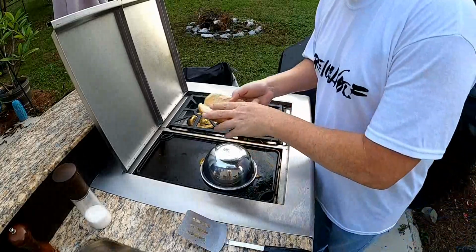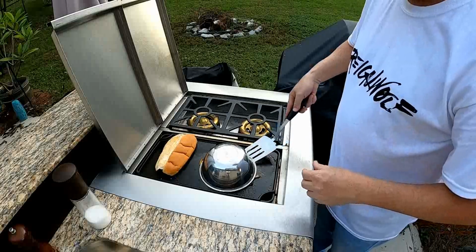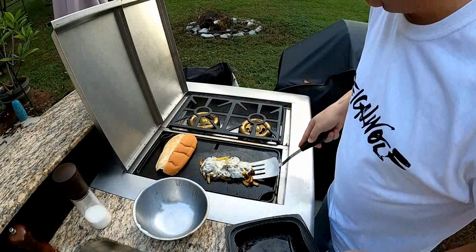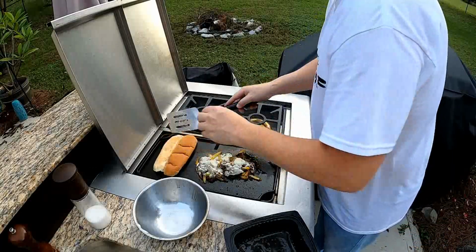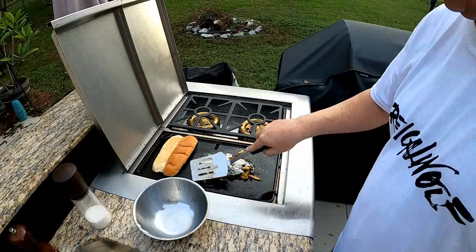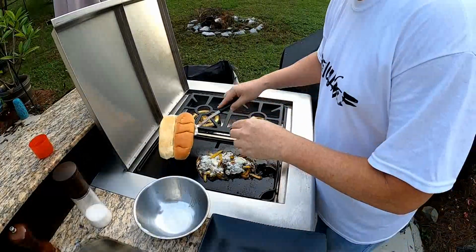Now, while I got that going, I'm gonna take my delicious hoagie bun right here, soft. I'm gonna put it on the griddle as well. Come on, baby, there you go. Look at this. Just flip that off. That all melty cheese everywhere. That is delicious. I don't like to toast my bun a lot. Pun intended. I'm gonna let that sit for just a little bit more and let that cheese melt, let the bun toast. Now I've got everything kind of toasted up like I want to.